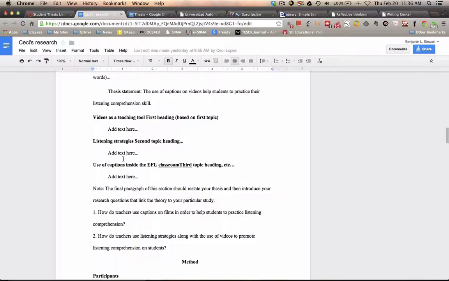You can do it chronologically, or you can do a process, or you can go general to the specific, or you can go theoretical to the practical. But that's where you need to think about how you want to organize this. It could be the least important to the most important, which probably will also be part of it. Yes, my idea was to go from the most general to the more specific.